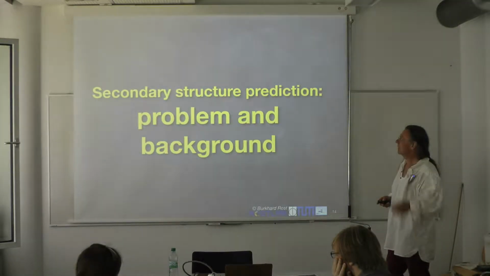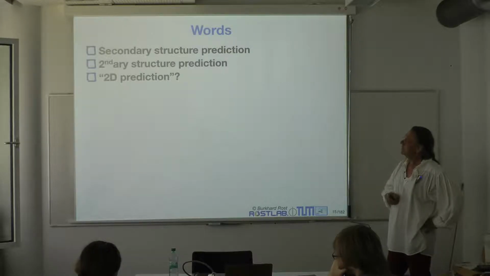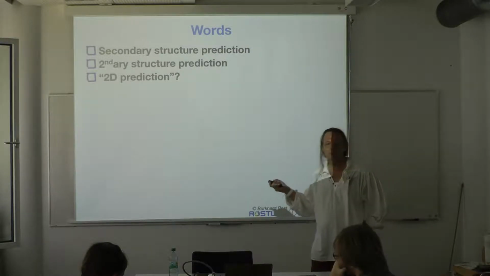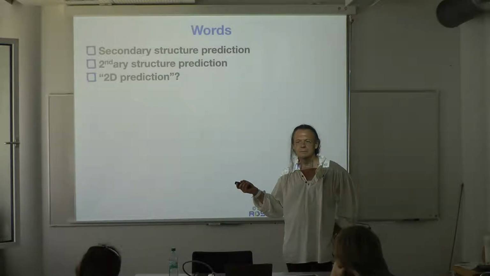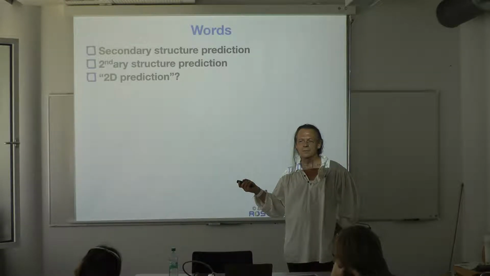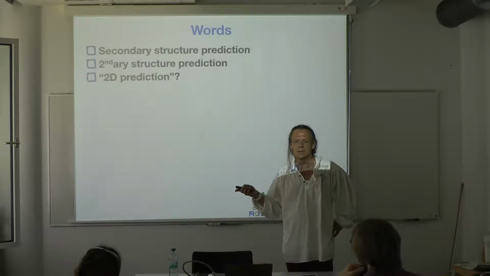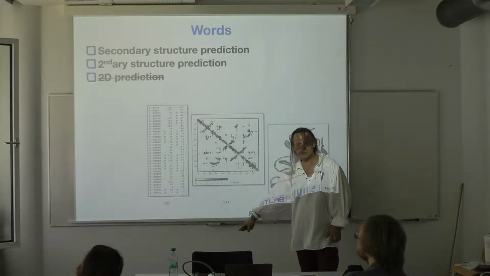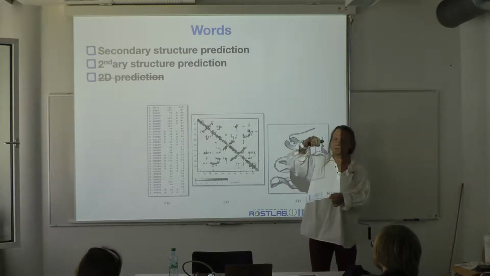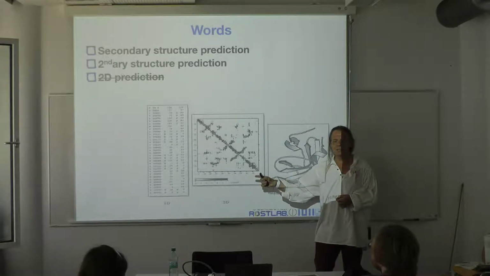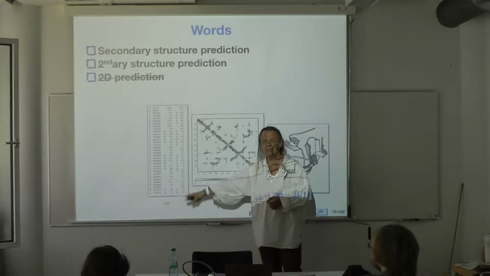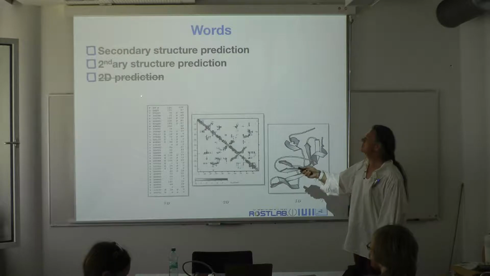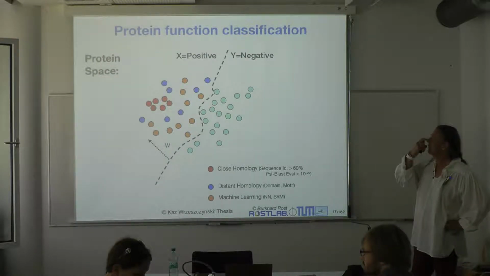So secondary structure, the background, called secondary structure, often abbreviated this way, often called 2D prediction. No. Let me repeat. 3D, 2D contacts, secondary structure is a string. Yes, helices are formed by hydrogen bond formation. Those are contacts. But ultimately, the entire thing that we're trying to predict here is a 1D string. So secondary structure in the sense in which it's predicted is absolutely not 2D. It's a total misnomer, which you find a lot in books.